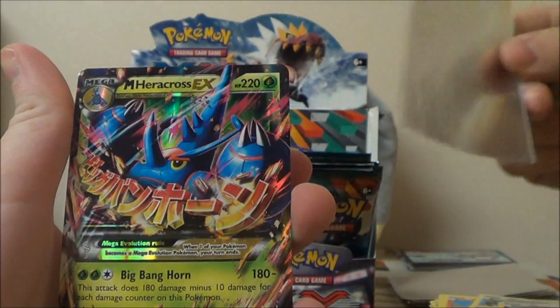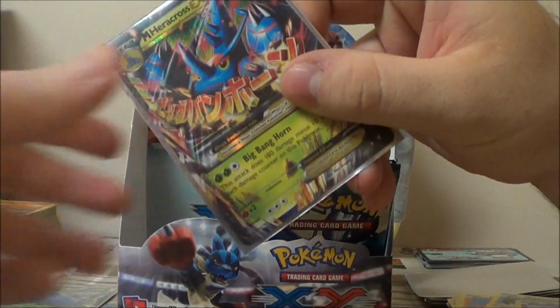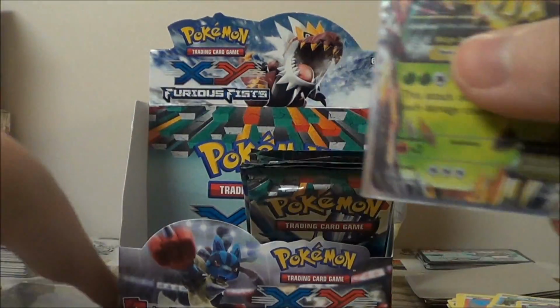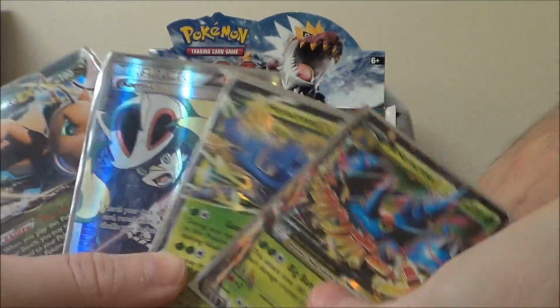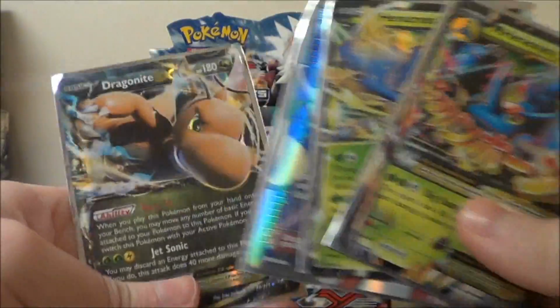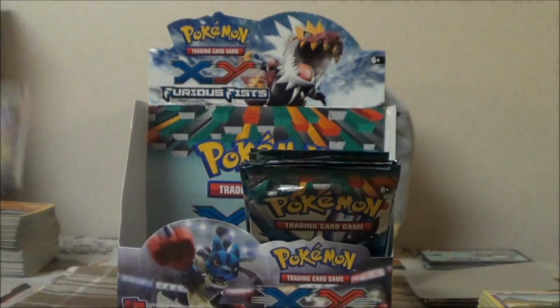All right, Mega Heracross EX regular. Dumbest Mega ever. So that's our fourth ultra rare. Let's hope for just one more. If not, we got the Mega Heracross, the Heracross, Full Art Karina, and Dragonite. This is still a decent box, but yeah, hope for one more.